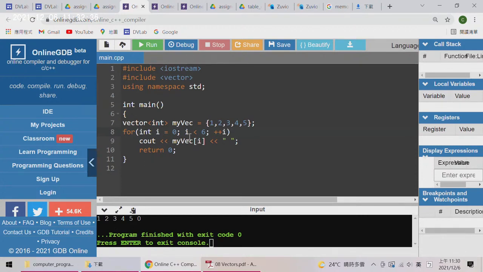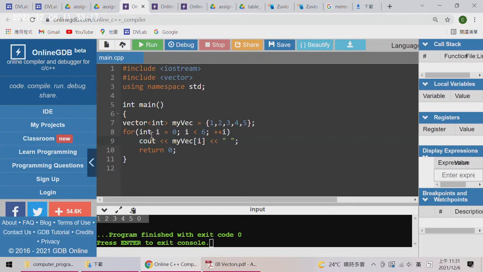So when the index is 5, this expression may cause runtime error. But if you compile this program, you will not encounter any error message, because the compiler will not check whether the index is outside the legal range.